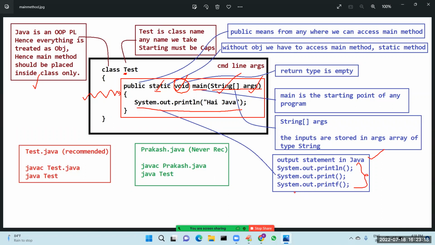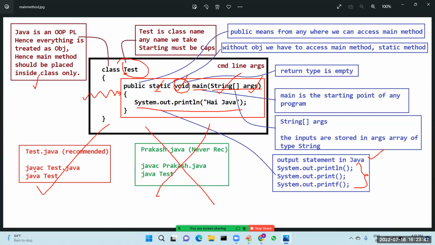And I told very clearly there are two ways of executing your Java program. One is this one, which is recommended, and the second one is this one, which is not recommended. What is the first way? Suppose you have written a program, it is always good programming practice to save that file in an appropriate location by taking the class name. What is this program's class name?